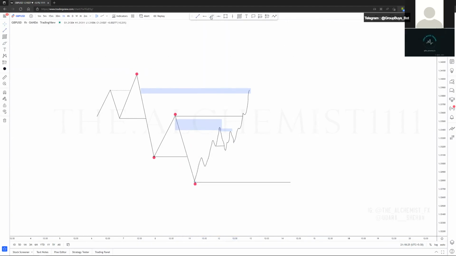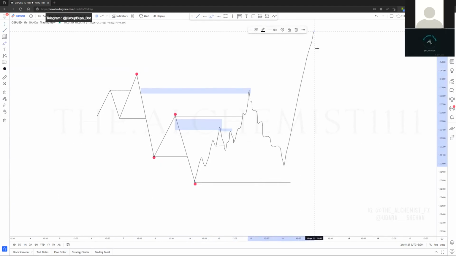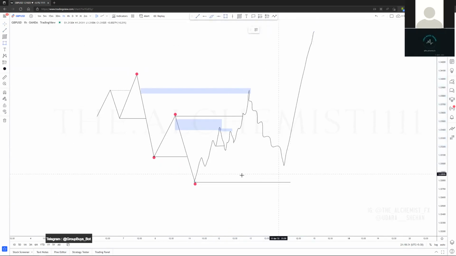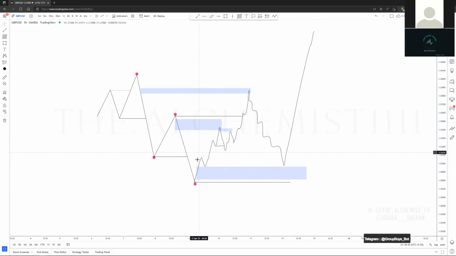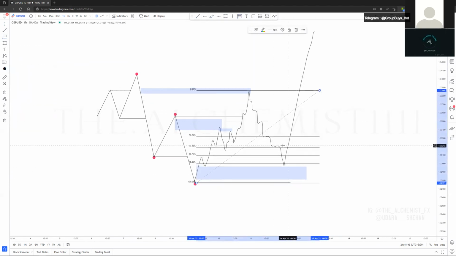Why? Because now people are expecting a retracement back into this area and an expansion to the upside, right? Smart money traders, once again, will start looking at order blocks in here. Supply and demand traders will start looking at demand zones in here. Some people, maybe Fibonacci traders, might draw their Fibonacci like this, call this the golden ratio sweet spot, and they will also buy it, stop loss below that.